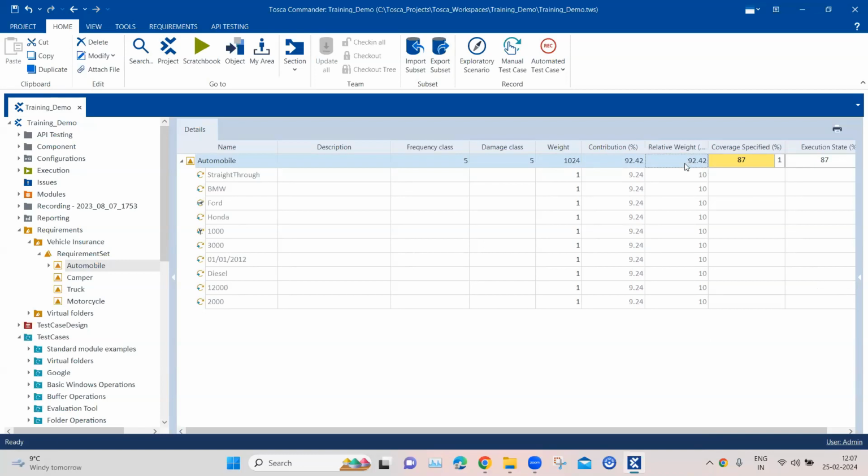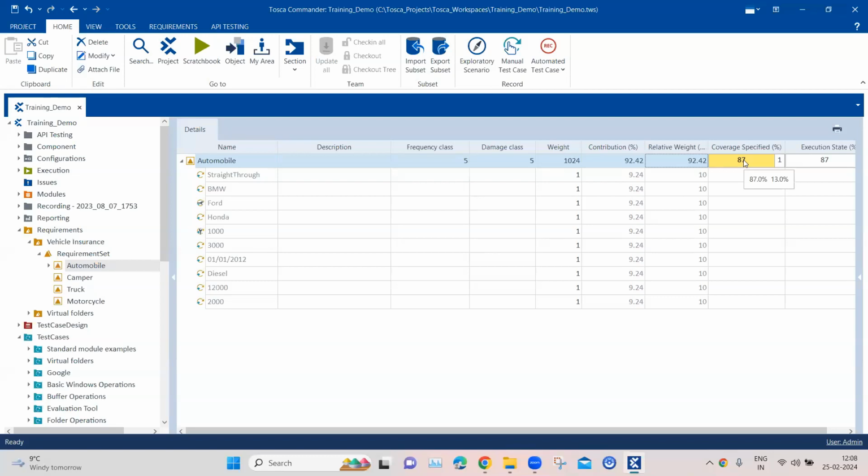So relative weight is like the weight of this particular requirement compared to all the other weights in the requirement set. That brings out the relative weight. Okay. So the coverage specified is relative weight multiplied by the work state, and that will give you the coverage specified. That's the calculation. Okay.